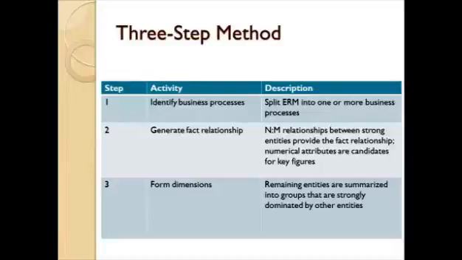Then in the second step, you will generate fact relationships. Remember I earlier mentioned that this is something new in MERM. You have fact relationships as opposed to traditional relationships in the ER model. And how do we do that? In the description part, it says basically we identify any many-to-many relationship between strong entities.